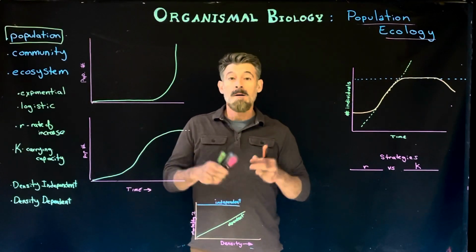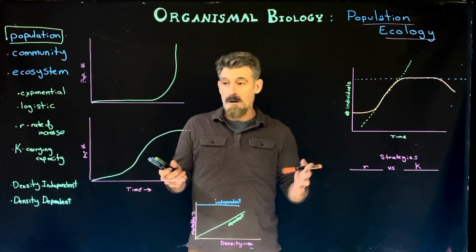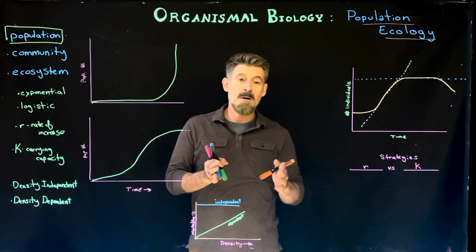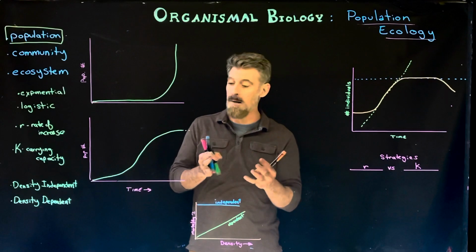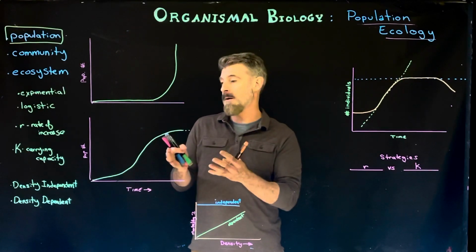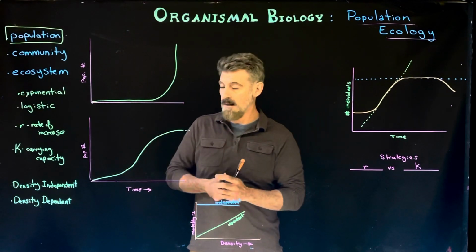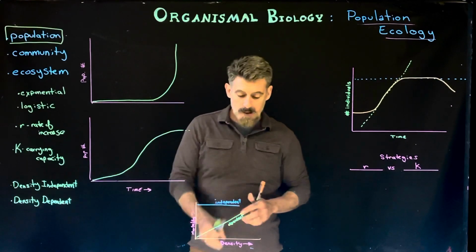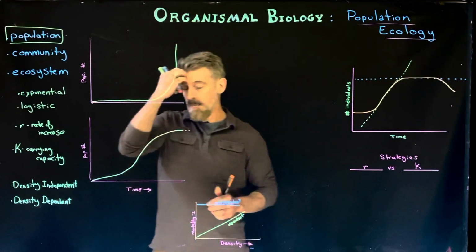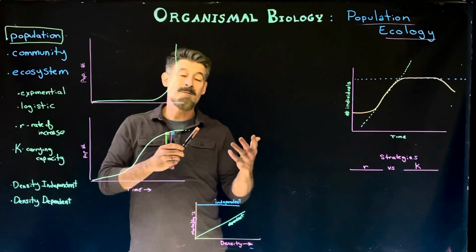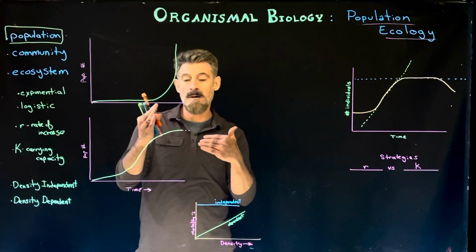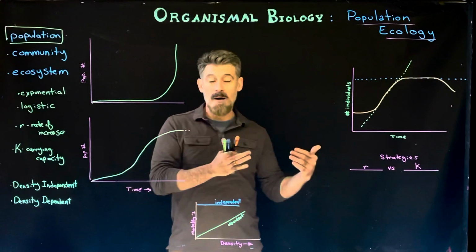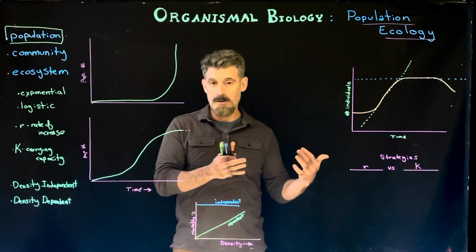So we've already gone over an introduction to population ecology, and now we're just going to continue on with a few more terms and a few more concepts that affect populations and are aspects of populations that scientists study. So one of the things we're going to look at are the growth rates within populations. There are many patterns, but there are two main patterns that people use to describe a population and the state it's in.